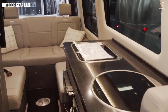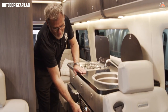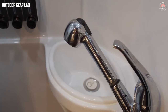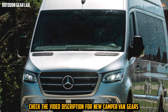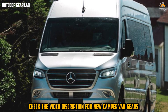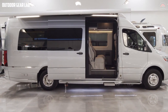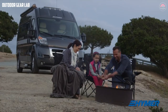The Airstream 24 GL Ext comes equipped with a fully functional kitchen that includes a refrigerator, stove, sink, and microwave. There is also a bathroom with a toilet, sink, and shower, as well as heating and air conditioning to ensure maximum comfort in any weather condition. One of the most unique features is its all-wheel drive capability, which allows for easy access to off-road destinations and more rugged terrain — making it an ideal option for adventurers who want to explore remote areas and experience the great outdoors up close. Overall, the Airstream 24 GL Ext is a top-of-the-line RV that offers both style and functionality.